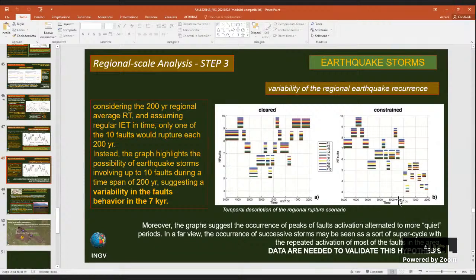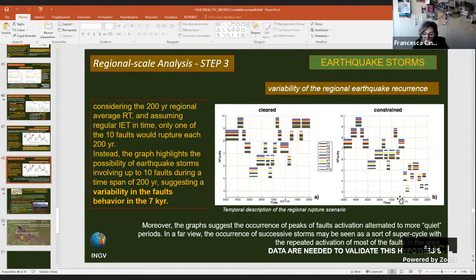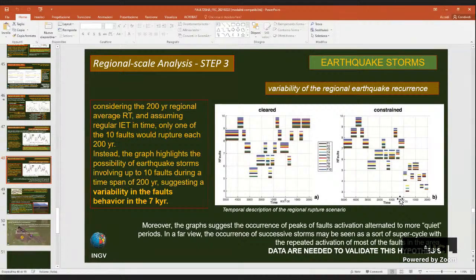Francesca, when you are involving more than one fault in a large event, you are releasing a lot of moment and energy on the fault, so you will have more time until the next one. So maybe this could be related to a larger time in between events. No, we do not. We should look at the data with this intention. Okay, thank you.